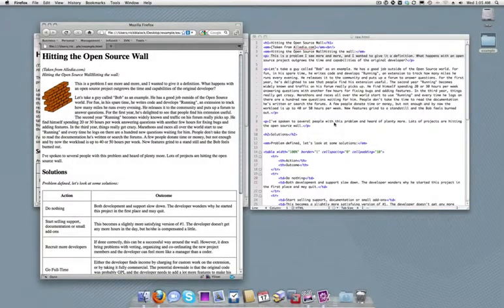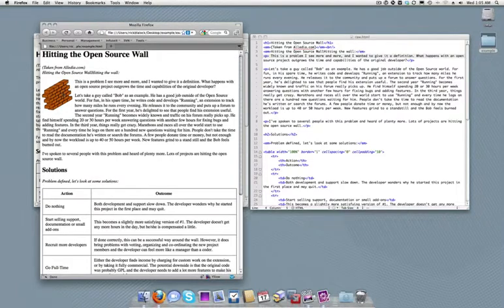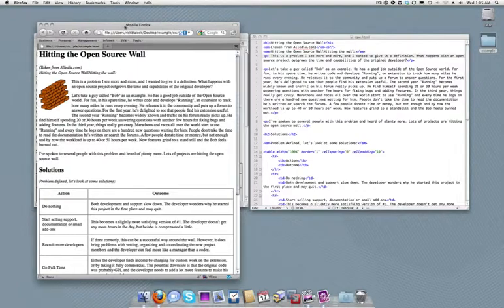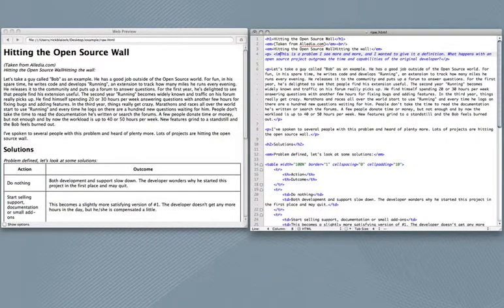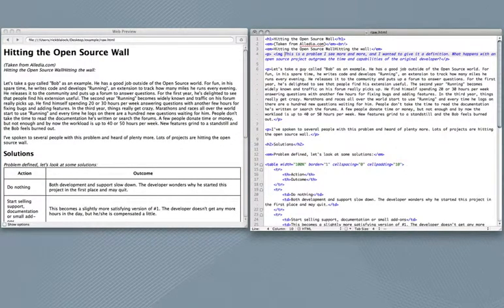So for this course project, we're going to go ahead and implement our image. And as you can see in the finished project, we have the image of this brick wall here, and it's left aligned to the first paragraph. So let's go ahead and do that. We'll come to our first paragraph, and we'll go ahead and place the image code in.